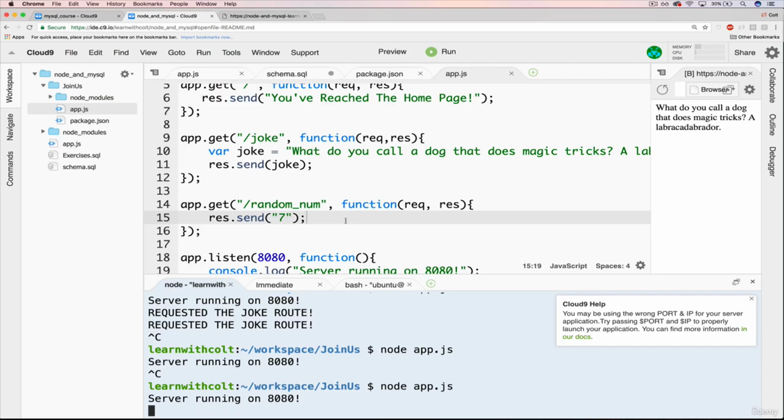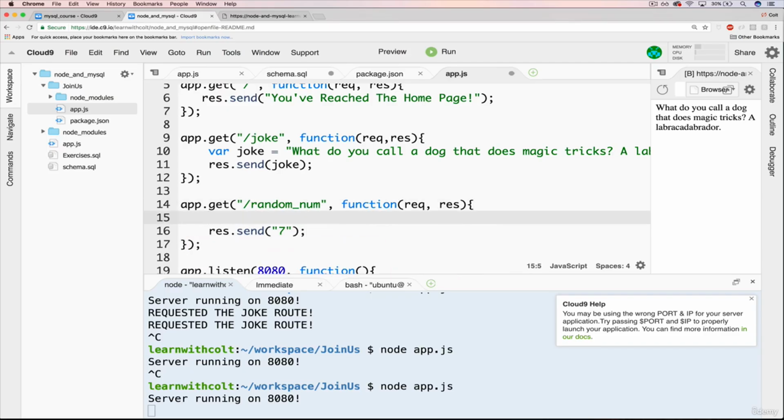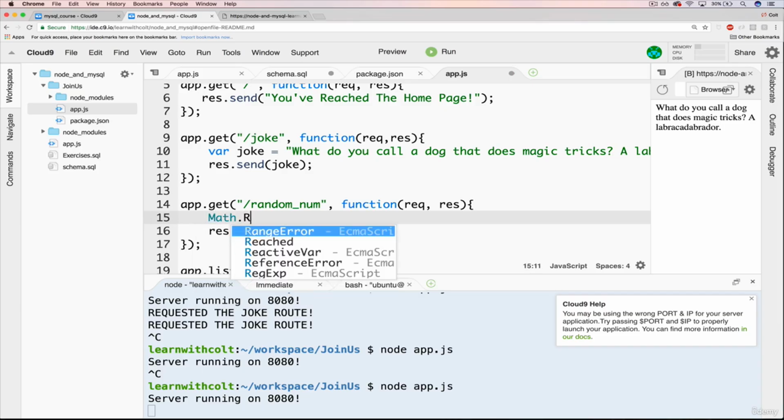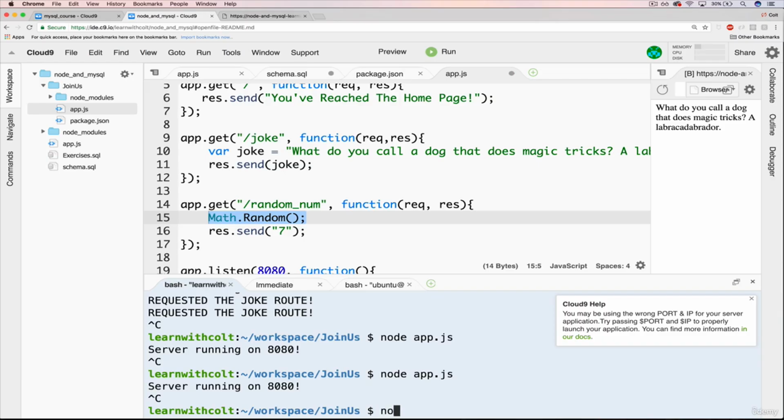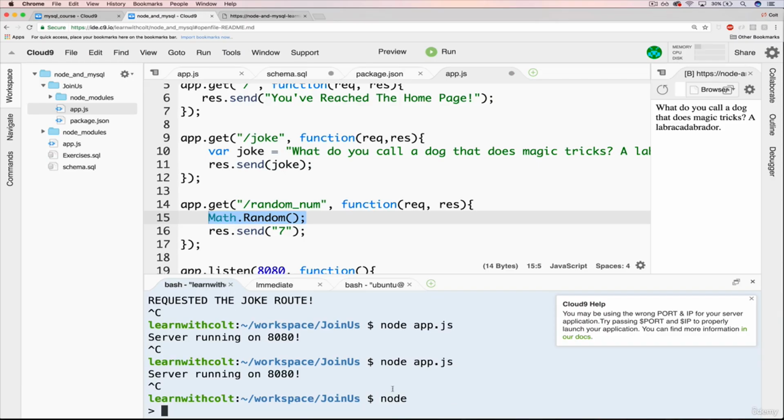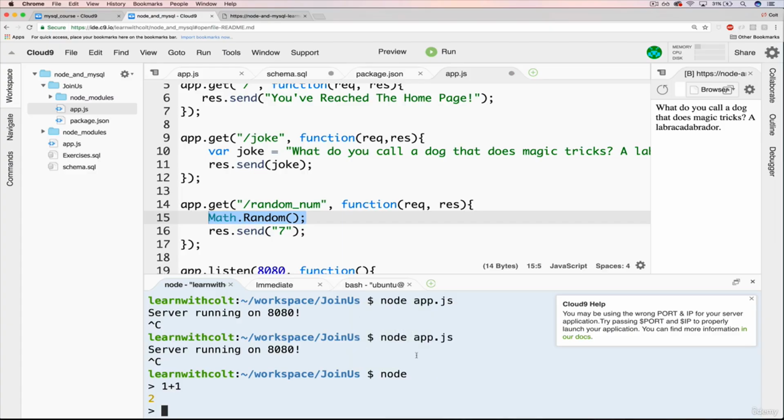So now all that's left is to generate a random number. And the way we do it in JavaScript is kind of obnoxious. It's much easier in other languages. So there is a Math.random. And what this will do, I'll actually just show you right now. If I copy it over, I'm going to stop the server. I'm going to open just regular Node, which is not something I've shown you, but Node has, just like MySQL has, a CLI where we can type things and get a response immediately. You can do 1 + 1 and get 2. Node has the same thing. If you just type node without a file name, then it opens up a Node shell.